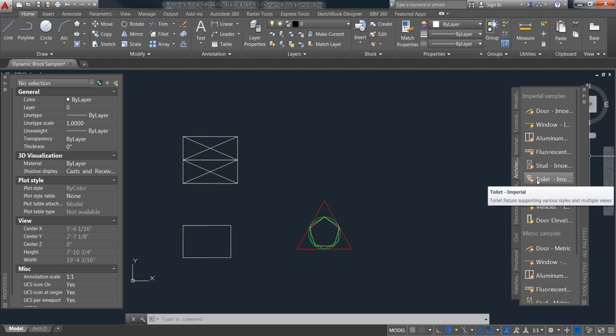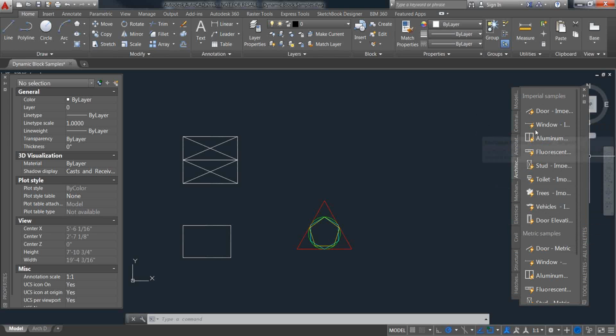We can also make blocks which are more dynamic in that they're stretchable and we can change their size. Again, reducing the overall number of blocks that have to be maintained and found and categorized and put into a library. So let's take a look at first some of these sample blocks. I've opened up the standard, out-of-the-box AutoCAD tool palettes over here. And we see that there are several blocks listed here. I've clicked on the Architecture tab, and we see listed here a series of blocks.